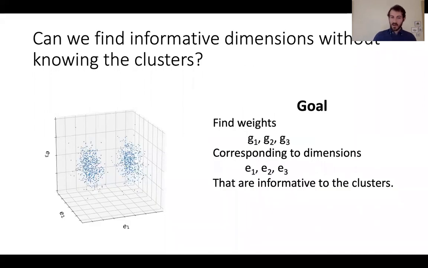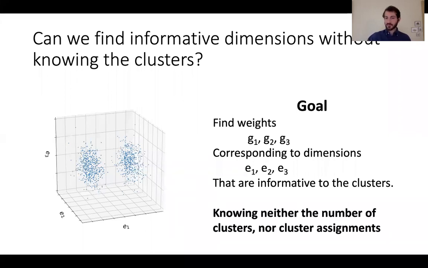So the goal here, I'm going to focus on the dimensions. So I'm going to try to find a set of weights corresponding to my different dimensions that are informative for clustering or tell me some information about the identity of the data points. And so in this case, where I have my two pancakes, they don't have any different color here. They're both blue because I don't know the identities of the data points. And I would want the E1 axis to have a large weight because that has information about clustering. And I would want the other two weights to be small. But I want to do this without knowing the number of clusters or their assignments. So I want to do this in a way that's agnostic to what the clustering is of the data points.